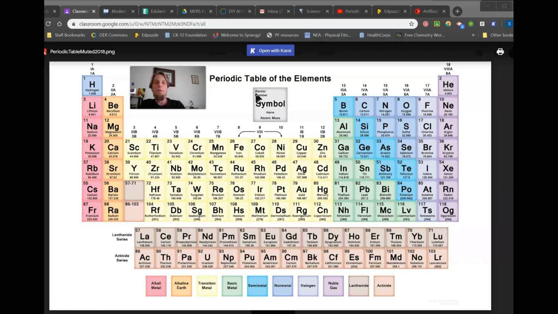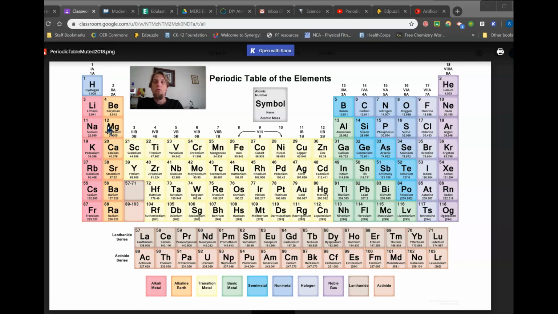That is the atomic number. Sometimes they'll put it down here or somewhere else. This is, I think, the most common, and should be, because the periodic table is organized according to the number of protons in the nucleus. Remember, protons define that element. So lithium is 3. What does that tell us? That's right, it has 3 protons. And we also know from previous notes that if it has 3 as an atomic number of protons, then it should have a corresponding negative charge for every positive charge, meaning it also has 3 electrons.